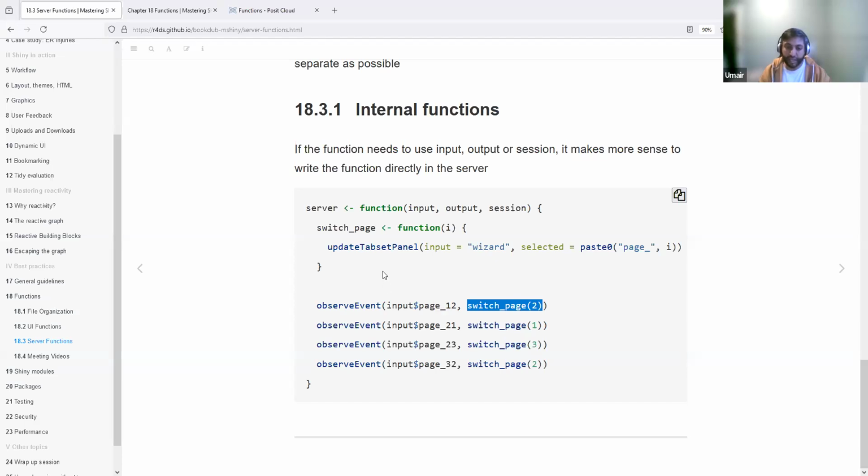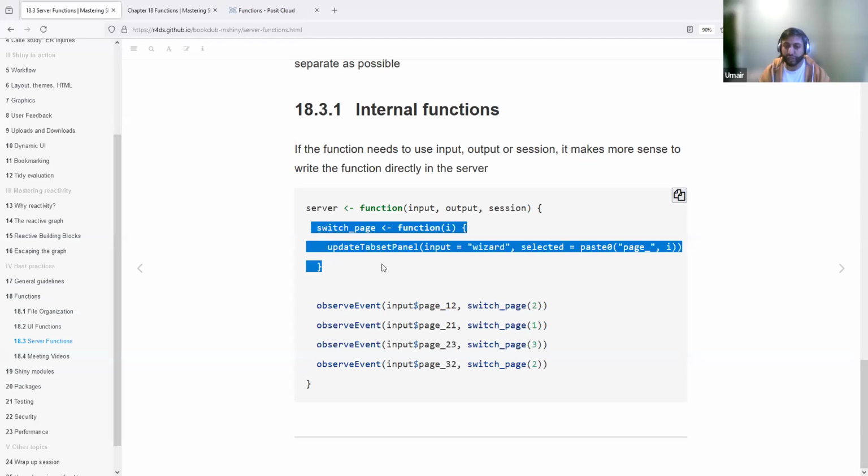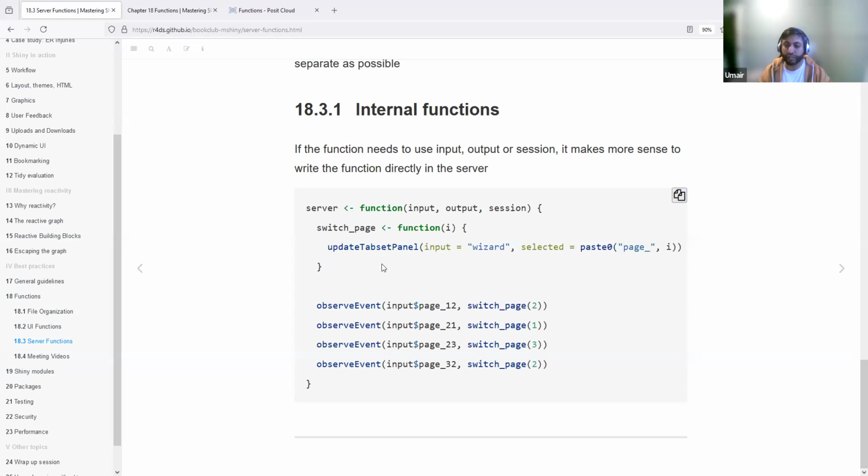As we will see in the next chapter, these internal functions are also useful when we are using modules. Modules are different from functions in the sense that they not only are applied to just one part like UI or server, they are made for both.